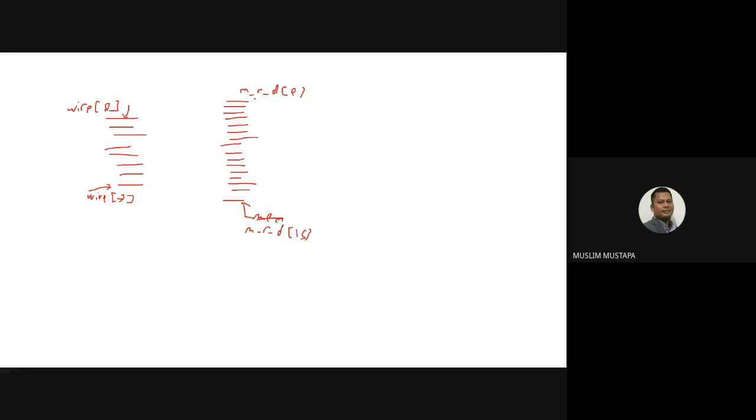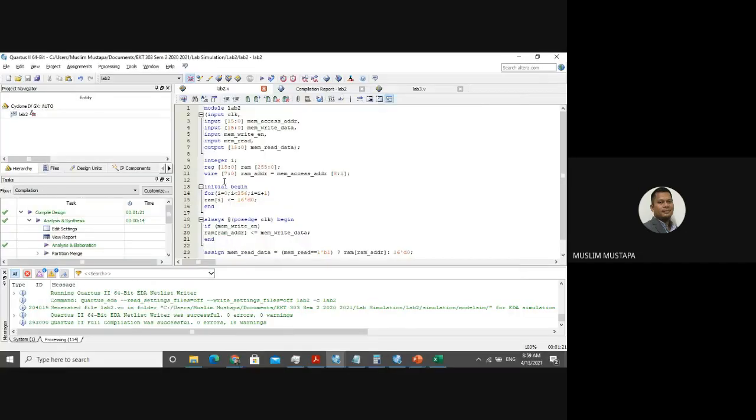So you are taking, so here is 0, right? So you are taking from 1. 1, you are connecting it to wire 0. And then mem read data 2, you connect it to wire 1. So until 1, 2, 3, 4, sorry, 1, 2, 3, 4, 5, 6, 7, 8, until this one, right? So this is mem read data 8, you connect it to wire 7. So this is what is happening on the line here.